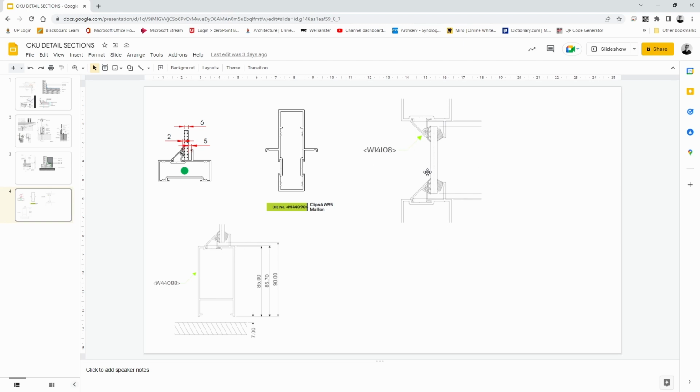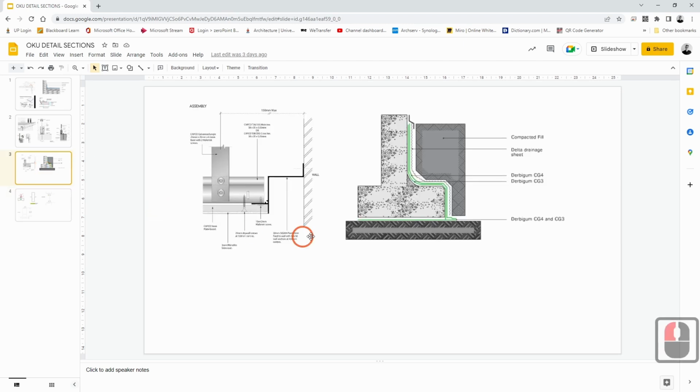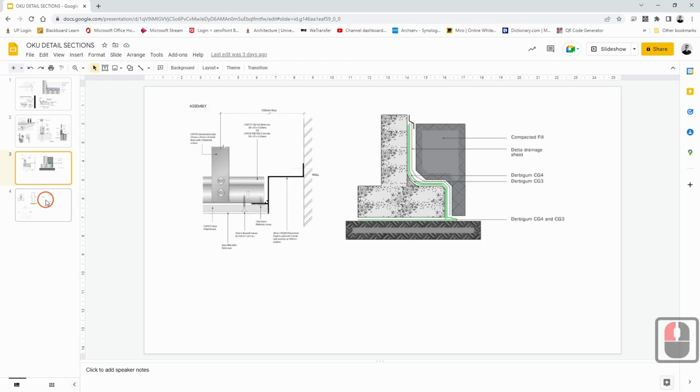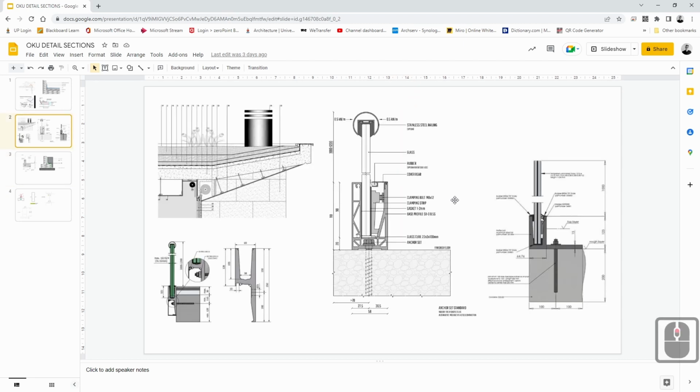So how the shop fronts work, how the clip system works, for example, how the ceiling hanger and the shadow line work. So all of this information. All I've done now is set up the details that I need. For example, how this works, my Juliet balcony, how this would work. The waterproofing, for example: I don't have a basement at the moment, but some of you may have a basement. So this is how you would detail this information. Build yourself a library.